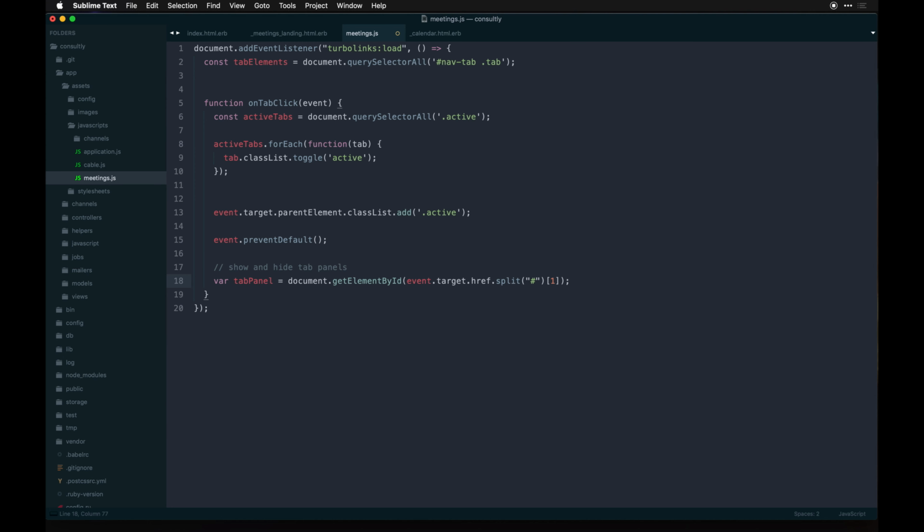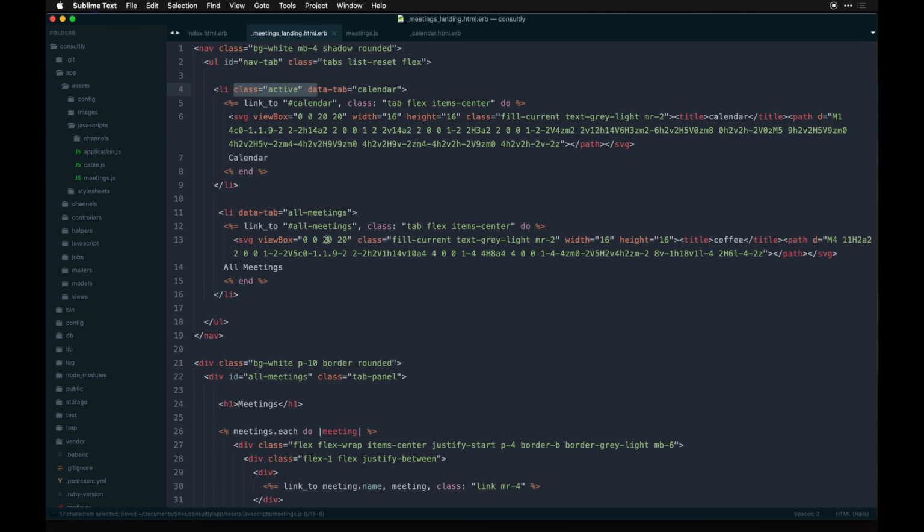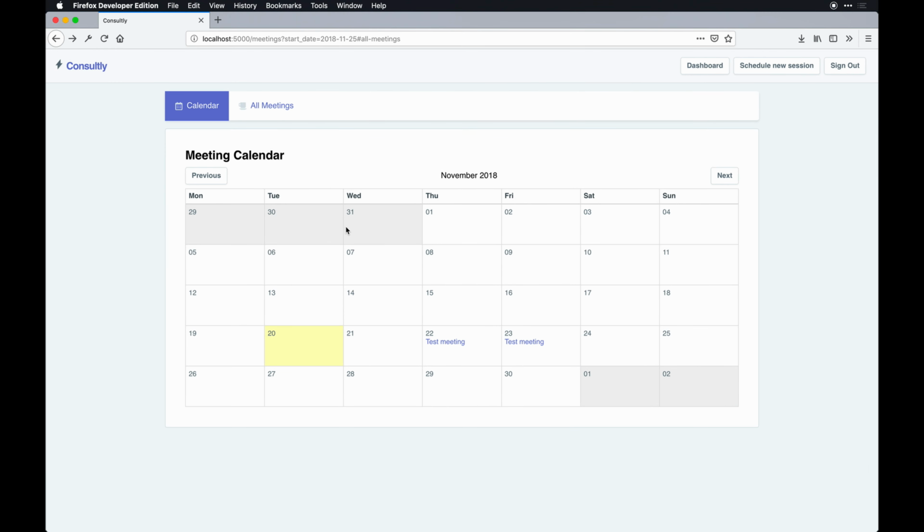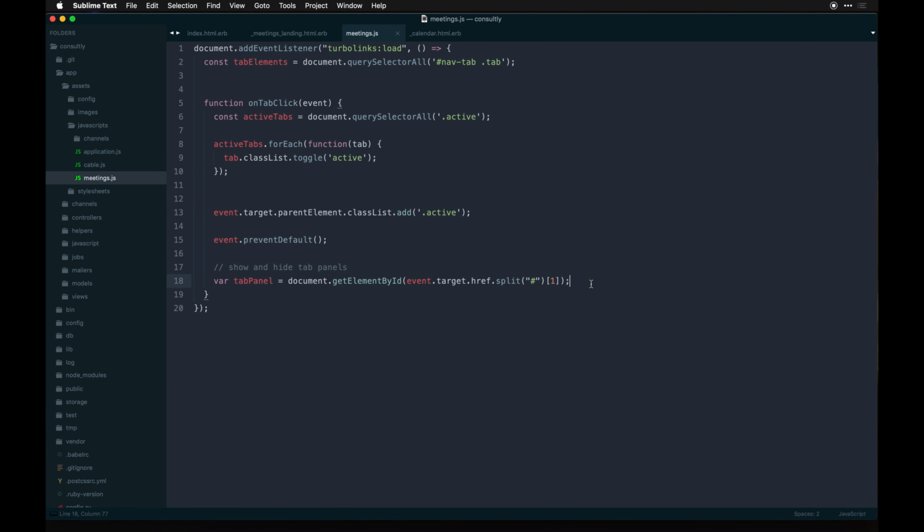So what that does is it gets the href of the link itself, which is going to end up being the full URL plus this, and then we'll splice everything there. We'll splice it when it gets to this, and then replace it, so then we could get the element by ID, which is going to end up being the same name. So it's kind of dynamically doing that, which means we won't have to do any very specific JavaScript to query for future tabs if we add any. So tabPanel.classList.toggle, as simple as that.